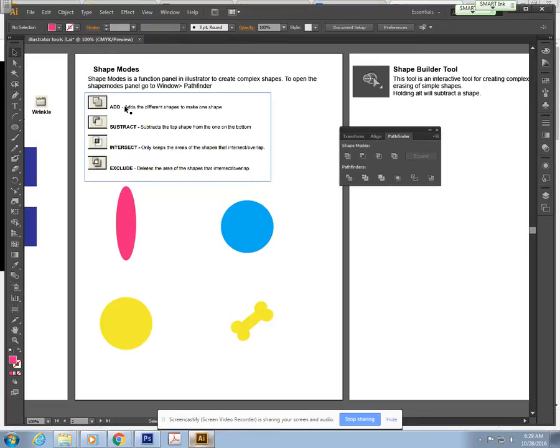The first one we're going to cover is Add. It's basically a way to add a bunch of shapes that you have selected and make them into one shape. So we're going to turn this oval here into a flower. We're going to grab our rotate tool, because one nice thing about the rotate tool is you can establish where you want it to rotate from. We want it to rotate from the center. So with your rotate tool selected, I'm going to put this little crosshair mark in the center of the shape.